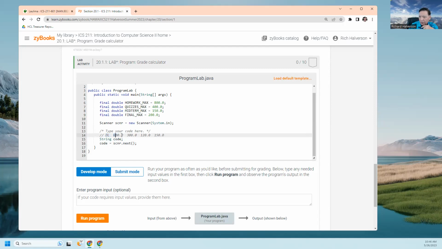The next one is going to read this in, and it'll be a double and a double and a double and a double. I'm going to make sure that the first one is one of the three codes, and if it's not, I'm going to print out the error message and return. I'm not going to read anything more.